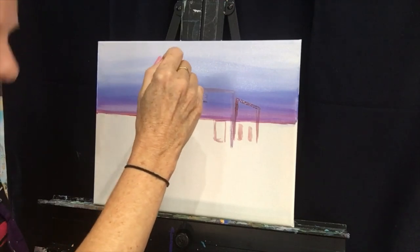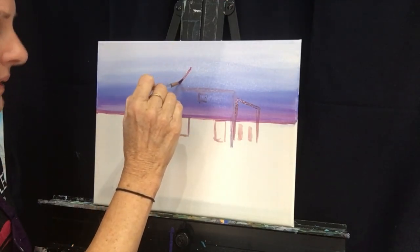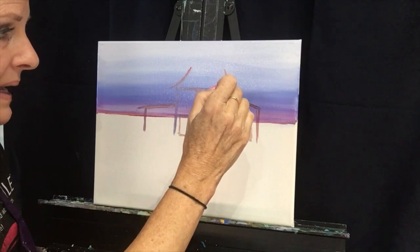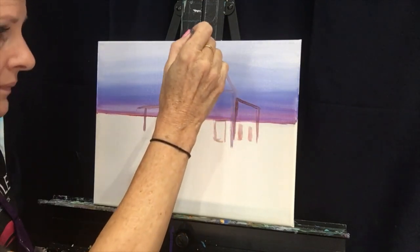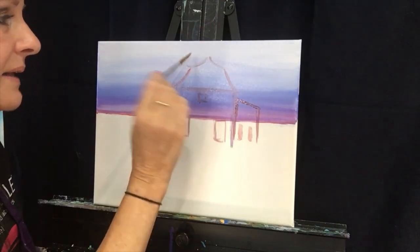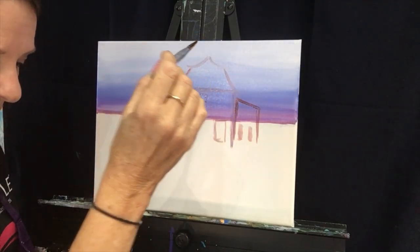So this barn's going to need a roof. I think I'm going to put a line here, a matching line across here, and then a little line like this and like that. Kind of like a little happy face this way and a little happy face this way.